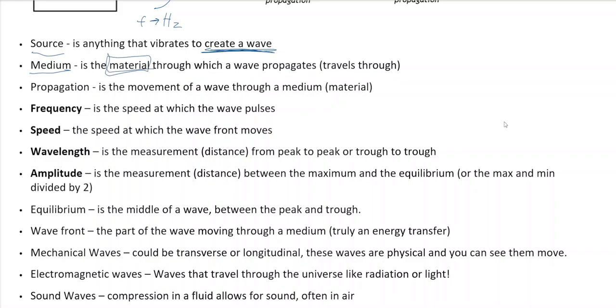So this is air in the case of a sound wave, water in the case of a water wave, whatever wave you have is traveling through something. Okay, the propagation is a way of talking about the movement of a wave through a medium. So when you talk about a wave propagating, it's just the movement of the wave, whatever that is. So these are kind of interesting and important words that you have to know about. But these bolded ones are the most important.